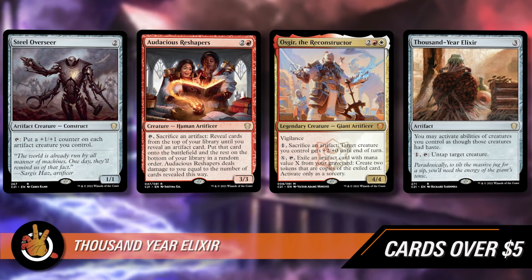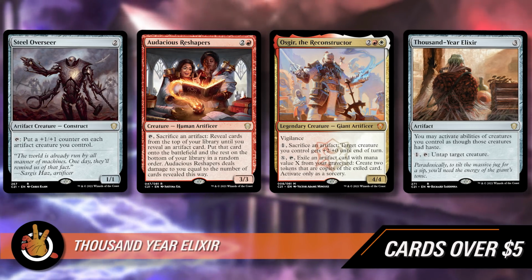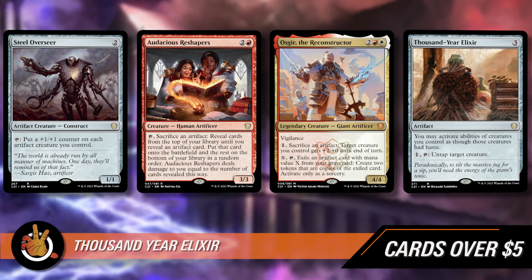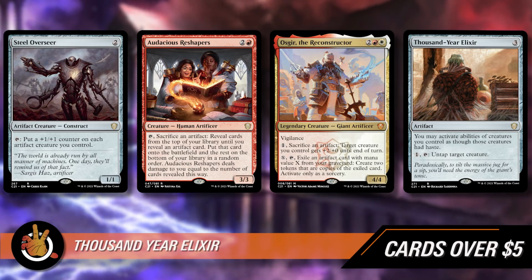It does feel like this is a financial inclusion. Like Wizards said, this should not be a $25 card. People want to be able to play with their interesting activated abilities, so let's reprint it. Yeah, I'm glad it's in Commander decks here too. It's definitely a card that they know.